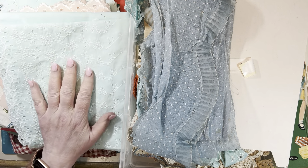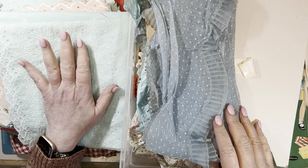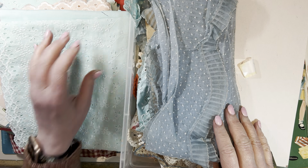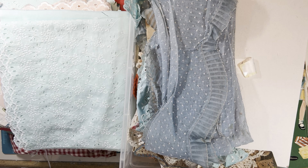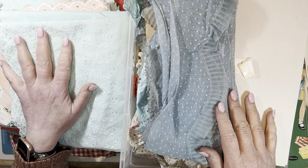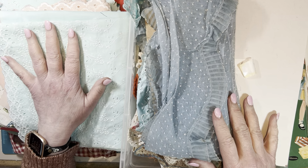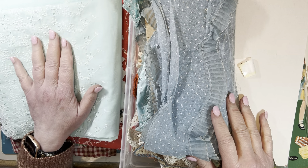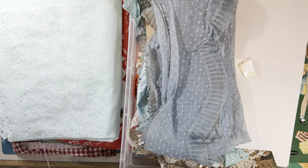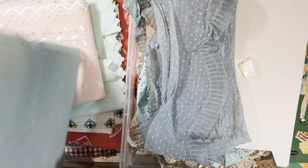The lady that I bought all those paper dolls from — the stacks of paper doll books, and the scrapbooks with the children's greeting cards from the 1940s — she has her own place set up with a couple of tents and a shed, and she does house cleanouts. She and her husband have tons of stuff there. She just opens that up for a sale every now and then. This was her first one this year. She texted me and invited me to come a half hour early, before they opened at 8 o'clock. She invites a few other people that she knows are interested in specific things.